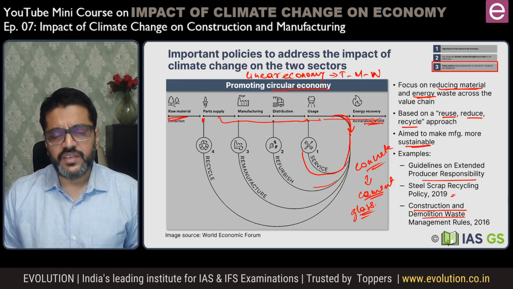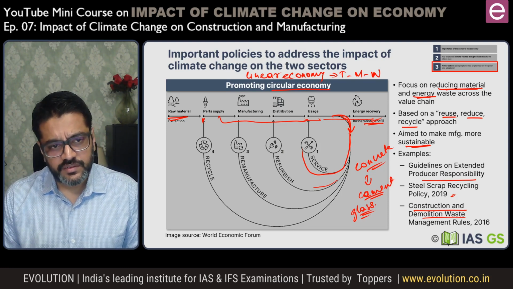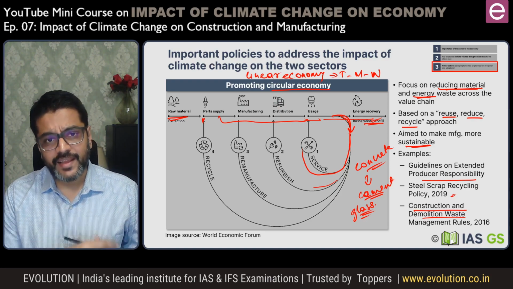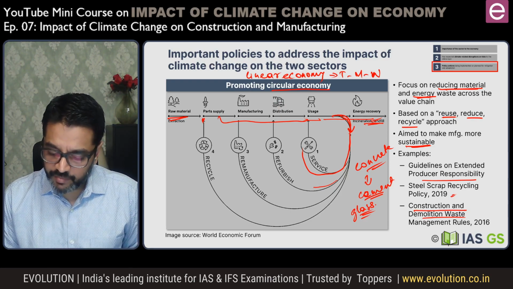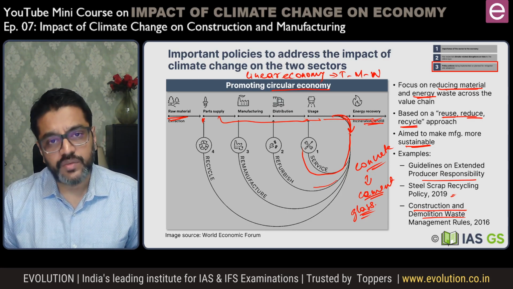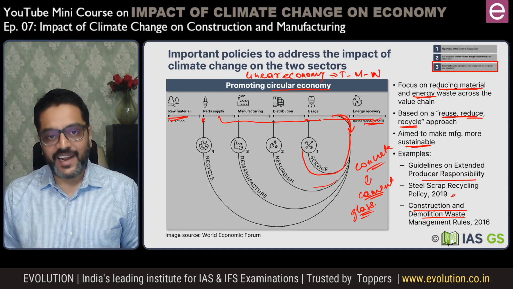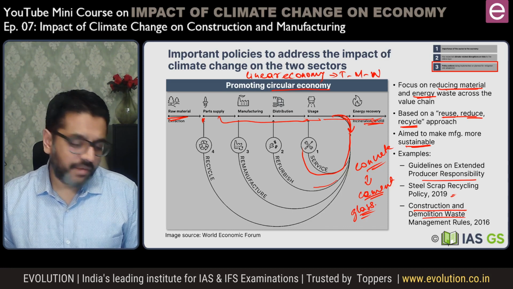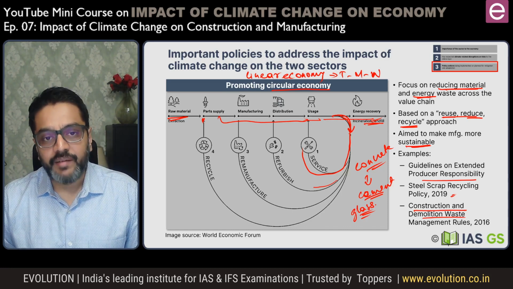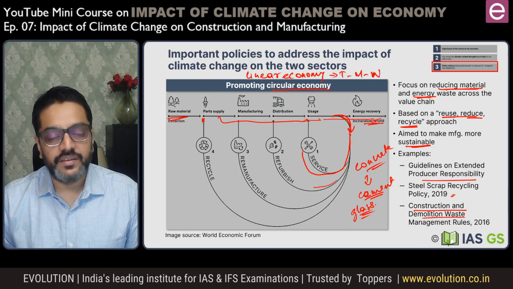So this brief discussion, I hope, helps you get an overview or idea of the way circular economy can help us move to a less wasteful future, right? Less wasteful paradigm of development by adopting this principle of reuse, reduce, and recycle. Right. So that concludes our discussion on how construction and manufacturing will be impacted by climate change and what we are doing to address this impact.